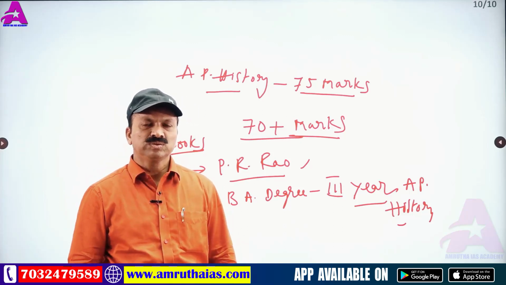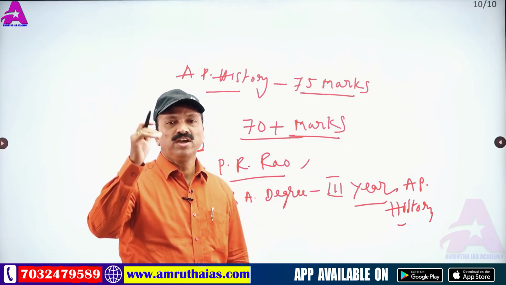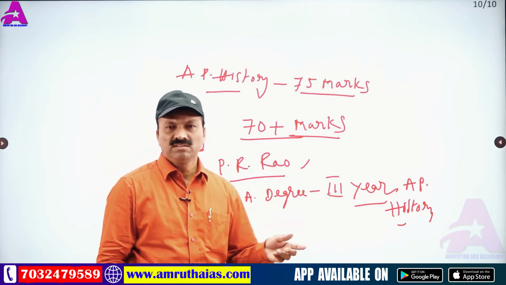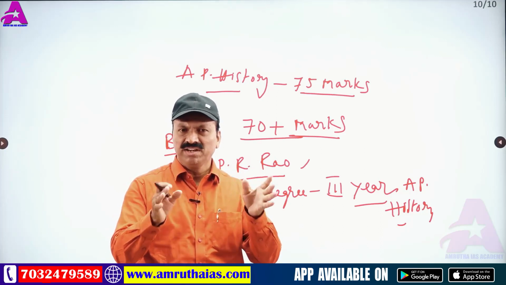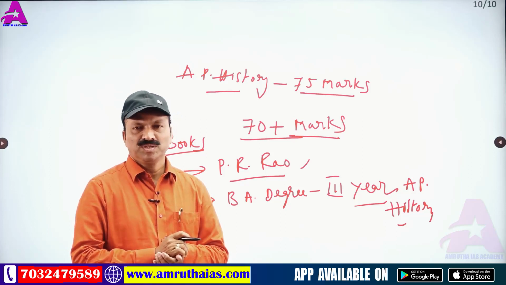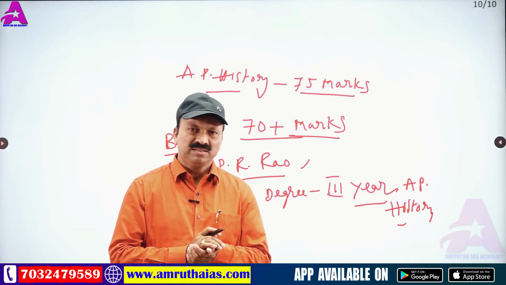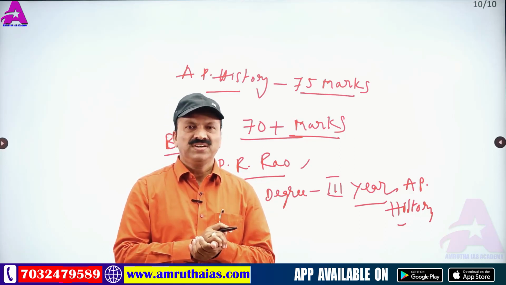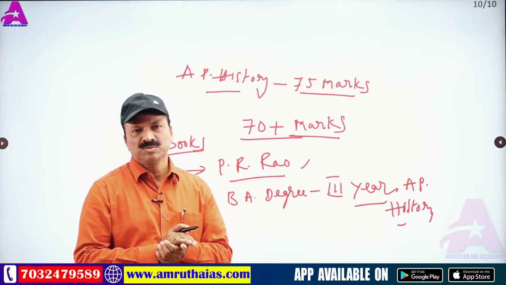Out of 75, definitely you can score 70, or even if you lose 5 marks more, 65 above, 68, 69, like that, 100% you can score. Here almost all classes, almost all things are clearly explained, each and every topic without leaving a single thing. You can go through some videos from AMRUTHA IAS Academy, soon you are going to get them, and tests will also be conducted for you, and material is also provided. In addition, you can add some more points if you need.